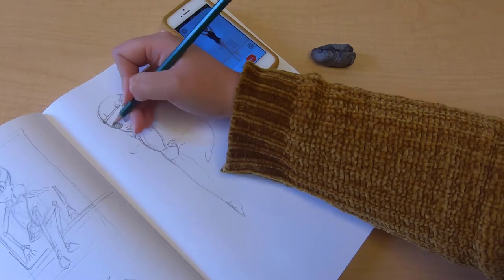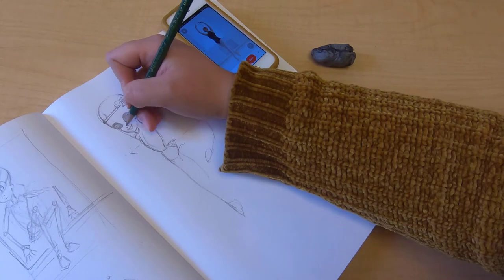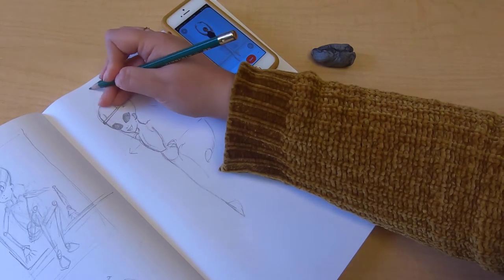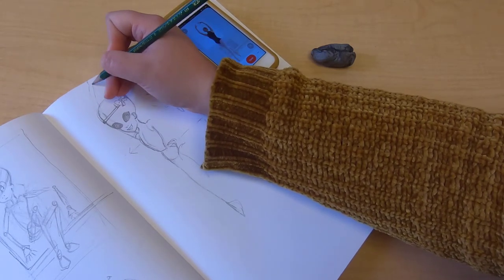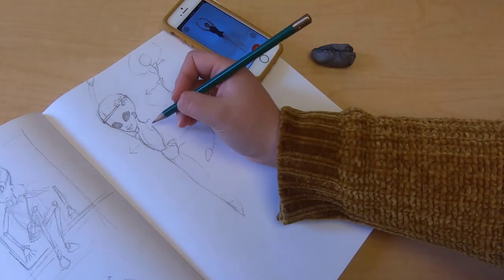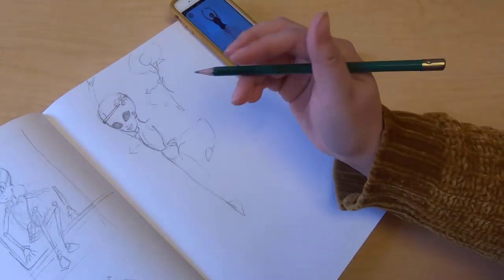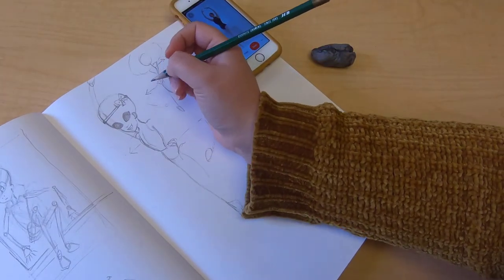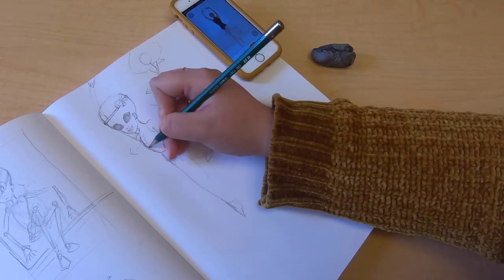And so maybe you can go over the face to draft out where their hand would go. So maybe they're reaching up over here. And so we'll put that for the hand. I hate that it's going off the page, but we should have scooched this down. But you know what? That's okay. We will redraw it again, maybe in a different pose or something. This is all about figuring out who this character is.